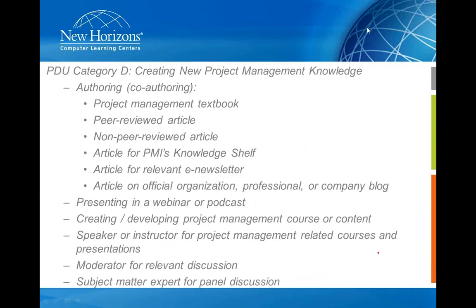Now, away from all of that, volunteer service, category E, is also any time you act as a mentor or coach to a colleague, coworker, or consultant. Part of our code of ethics in PMI says that we're supposed to, as a project manager, take any opportunity that we can to take people on our staff under our wing and show them how to do this right, to talk to people about what project management can accomplish for them, how it can help them to meet their goals. So they're going to give you development units for doing it right here.